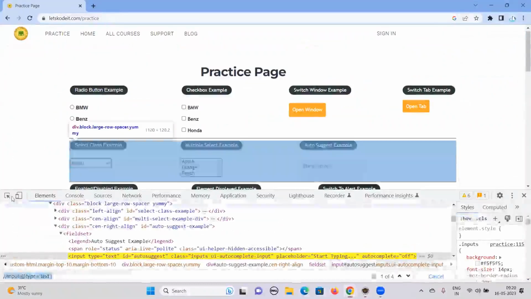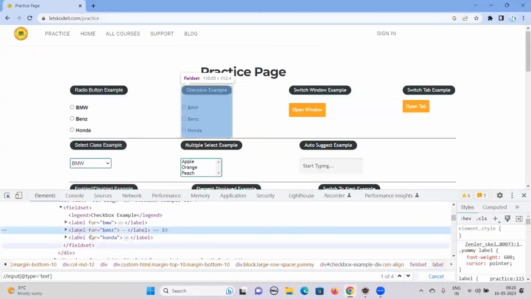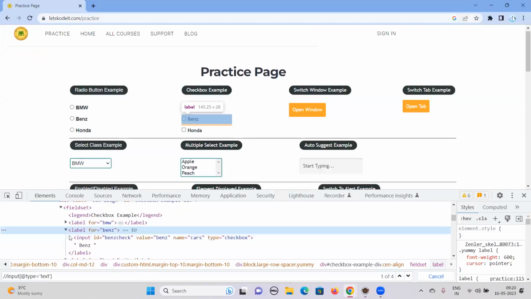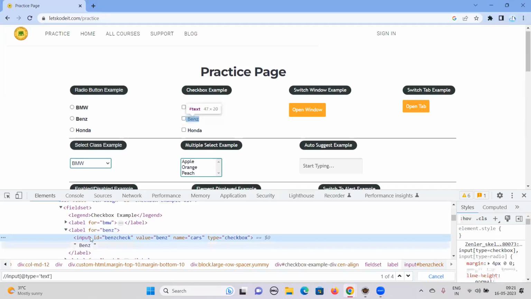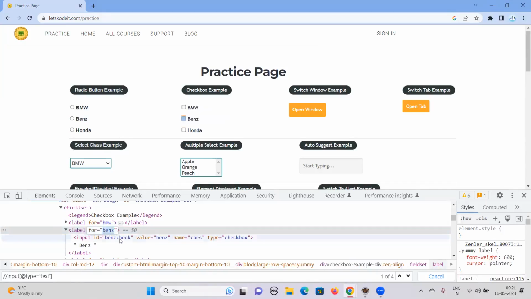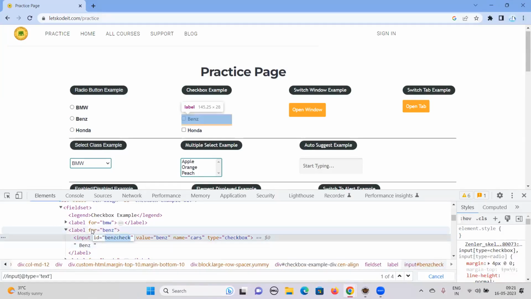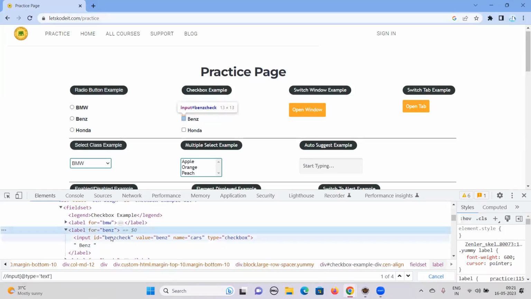First I need to identify the element. This time we'll identify the element in a different way. I want to write some XPath in a different way. First I want to identify this particular element. Where is that checkbox? This is the checkbox and this is the parent, and here we have a text.